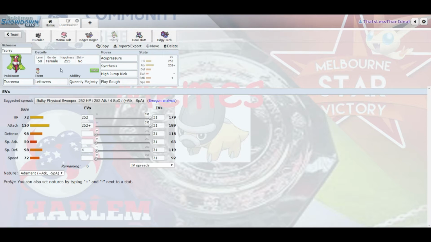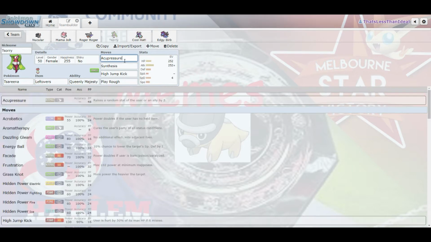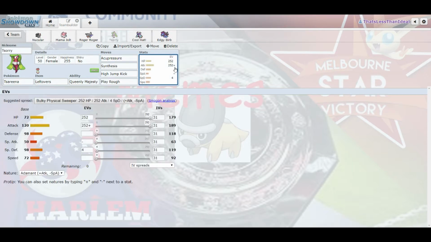Next up is Acupressure Serena. No STAB, so it has High Jump Kick and Play Rough. Acupressure is a dumb move, and it probably will not work, but you know, that's the meme of bringing it in the first place. So yeah, that's Serena. Going max attack, and yeah, that's Serena.